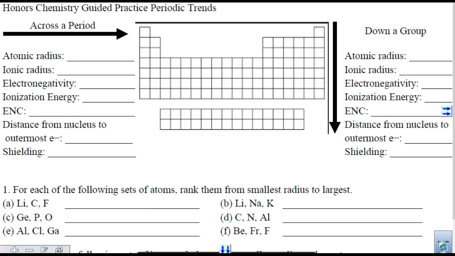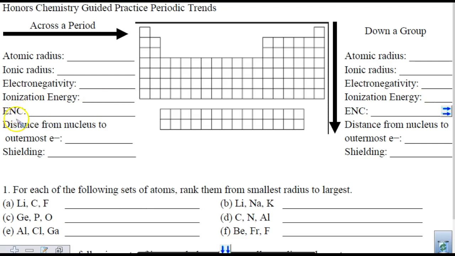Welcome guys, today we are going to do some practice with periodic trends, but before we jump into actually comparing the properties of elements to each other, let's review a little bit of what's going on with the periodic table and the trends. So rather than jump right into the properties themselves, let's talk about some of the things that are going on with atomic structure that's the underpinnings of why these properties display periodic trends.